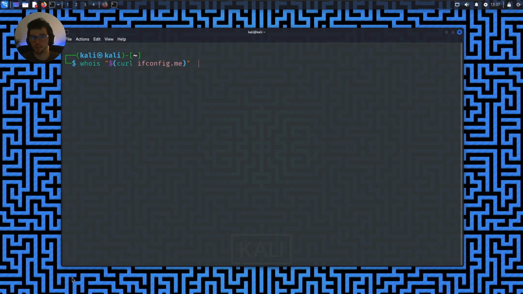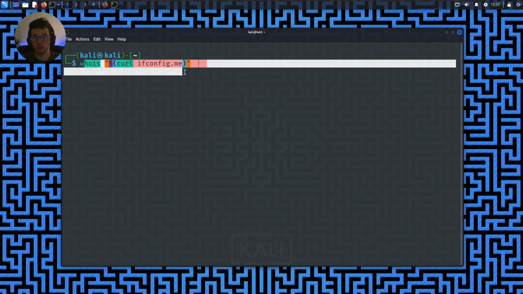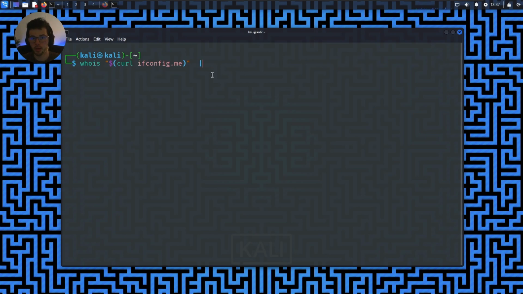So to filter for those specific fields within this command's output, we can use something known as a pipe, so that anything that is output from this command on the left hand side is fed to the right hand side as input. So this command will give us output information about our IP, and then we're feeding that as input to the right hand side. On the right hand side, we're going to use a tool known as grep, which, much like how you would run Control F or Command F on your device to filter for certain words or text, we can use grep to also achieve that.